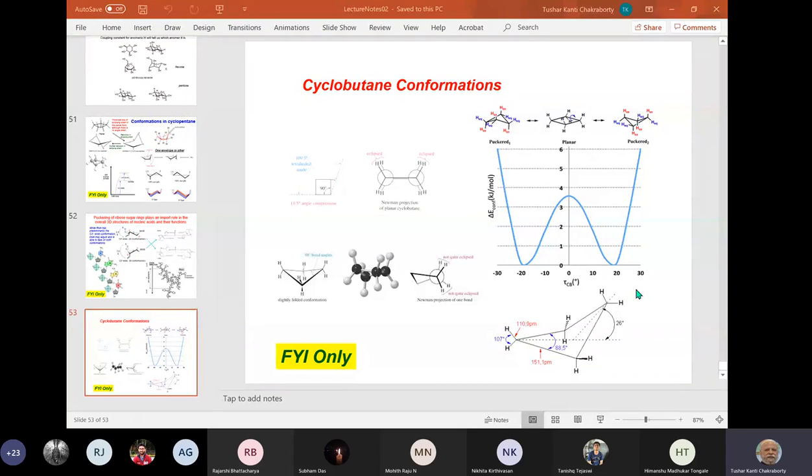Some examples I showed where, if you have a chiral auxiliary attached to those enolates, then you can have the reaction taking place only from one side of the enolate, because the other side gets blocked by the bulky substituents present in the chiral auxiliary. After doing this reaction, you remove the chiral auxiliary. One of the examples I showed used lithium perhydroxide, and with that substrate you get an acid. You remove the chiral auxiliary. There are other reagents like lithium aluminum hydride which can give you the alcohol.